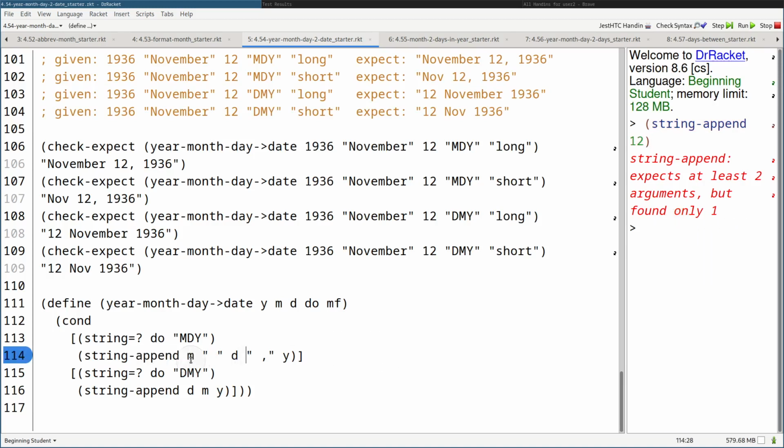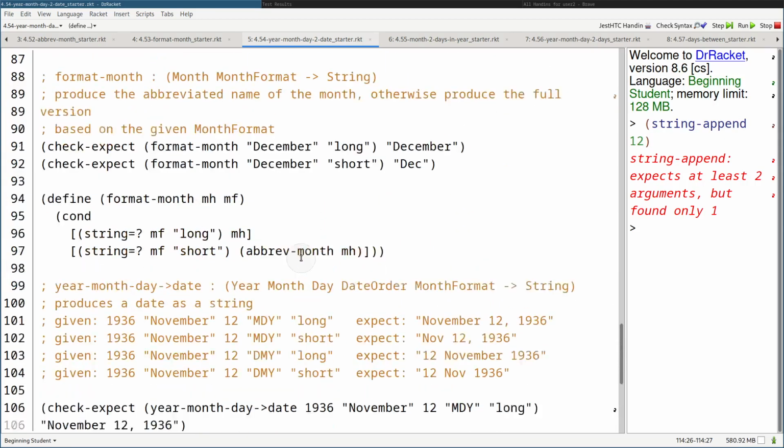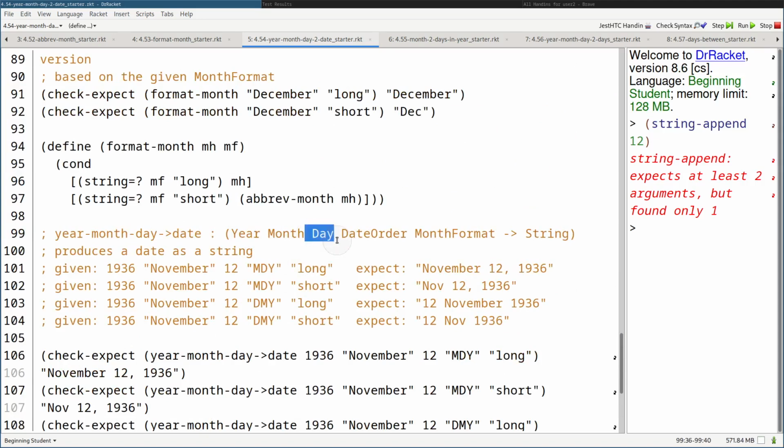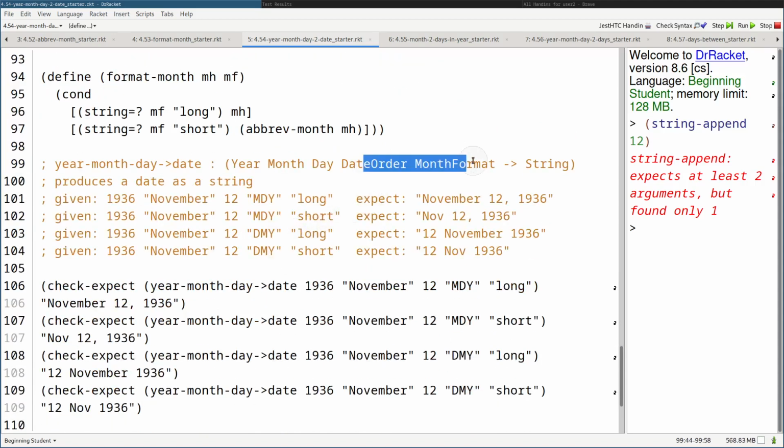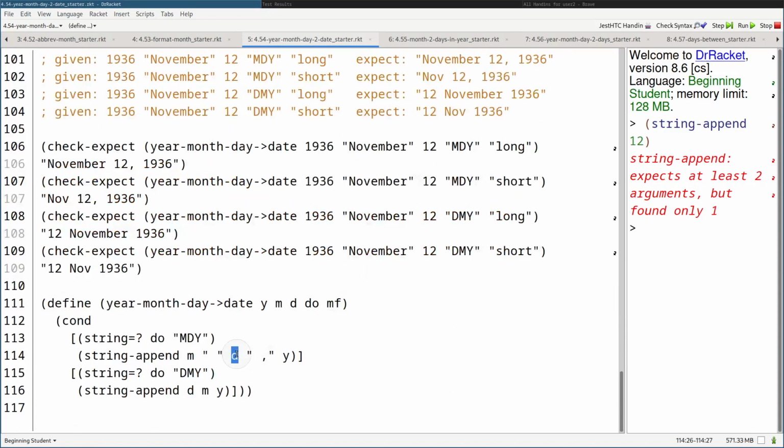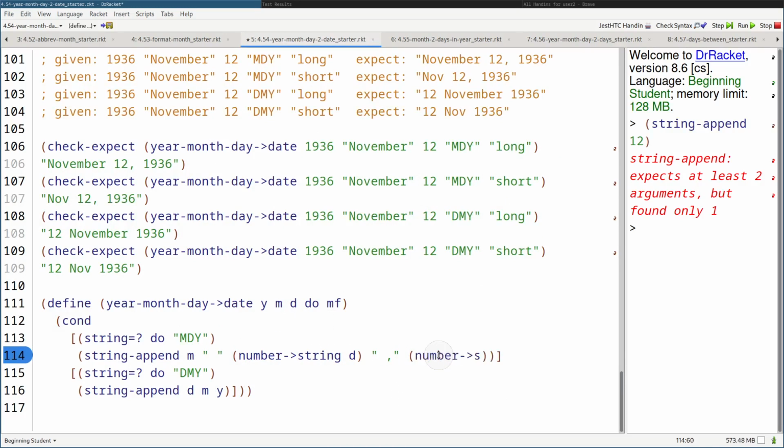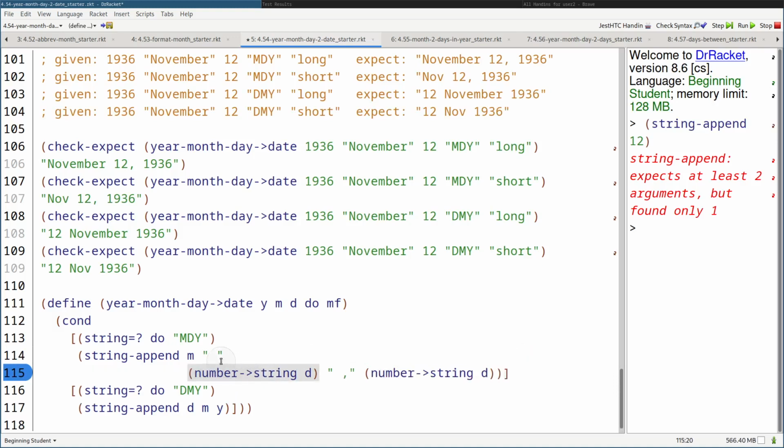So to the parameters that are numbers. We know that year and day are numbers, but month is already a string, so we don't have to do anything there. And of course, these two are already strings too. So we got to convert the day, which is a number, to a string by wrapping it in that. And same thing for the year. What I'm going to do is also space this one line per argument.